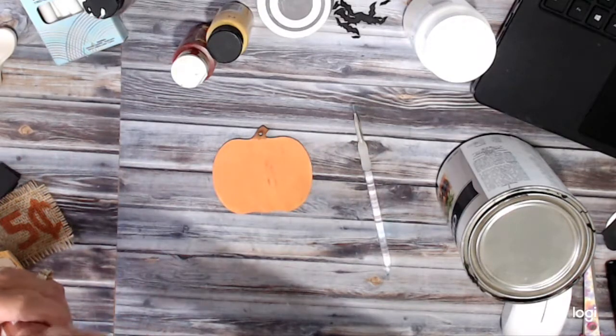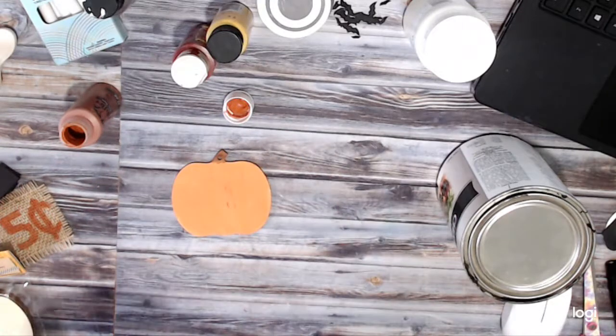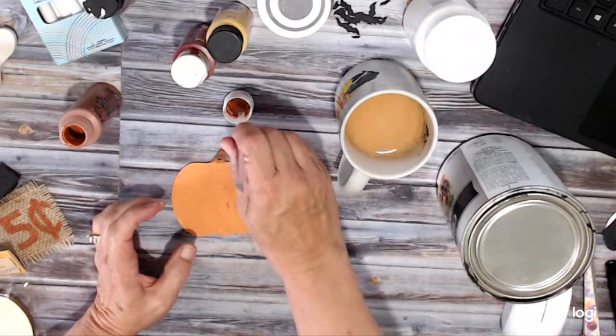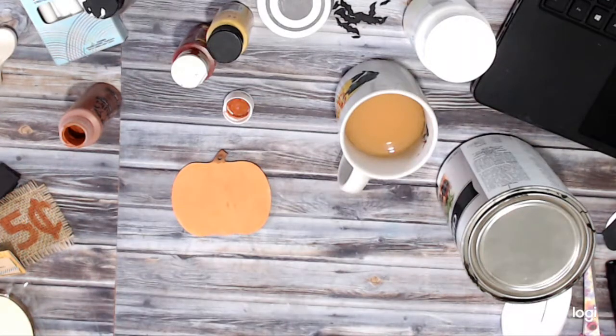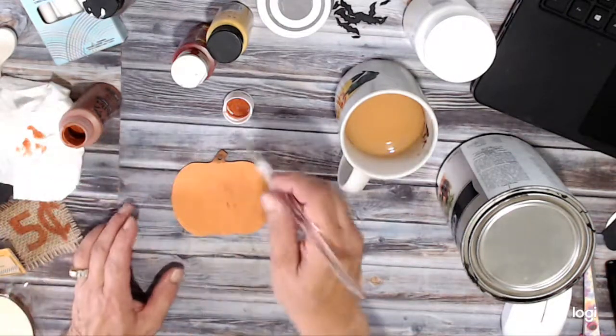So let me see what we got going on here. All right. And you don't need very much. In fact, I'm probably going to get a little bit of water here just to make sure that it's not too thick. And I'm just going to put a little bit of water in there. Grab some paper towel. There we go. I just want a real faint line.